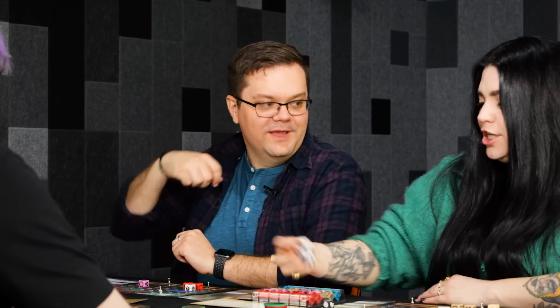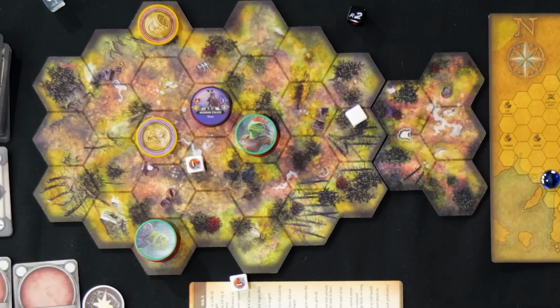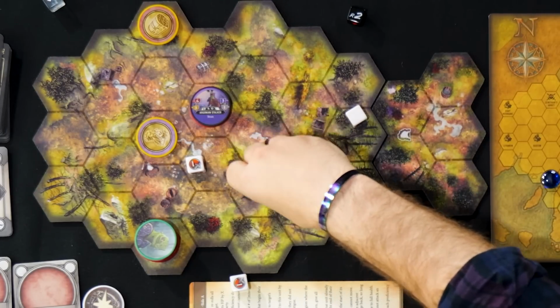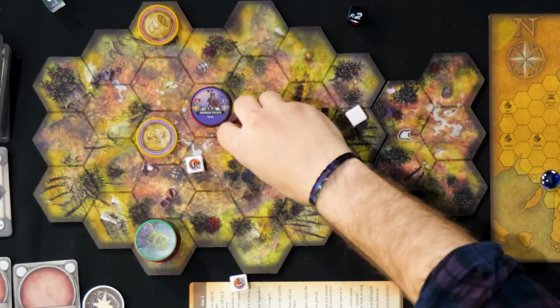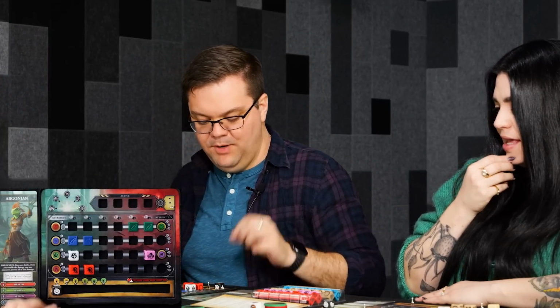Oh yeah, I feel weird rolling against myself. Oh yeah, I'll roll against you. Oh, not too bad. Two damage, right? And then you are going to get stunned. Now you could war scale it if you want to, just avoid all of that damage. It's once per battle. Yeah, I should just do that. You are going to get stunned though, so that's going to go into your cooldown. Get it. All right.